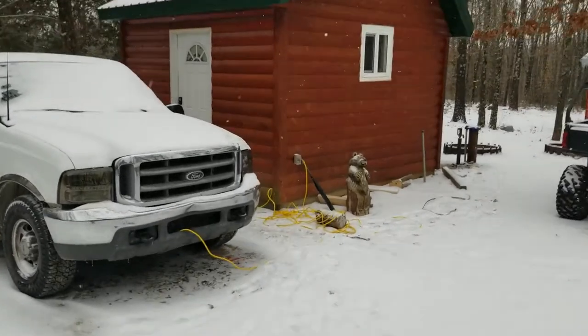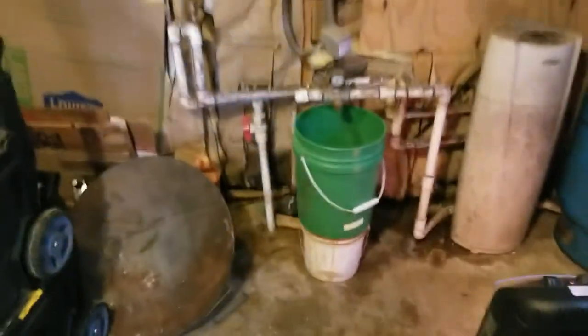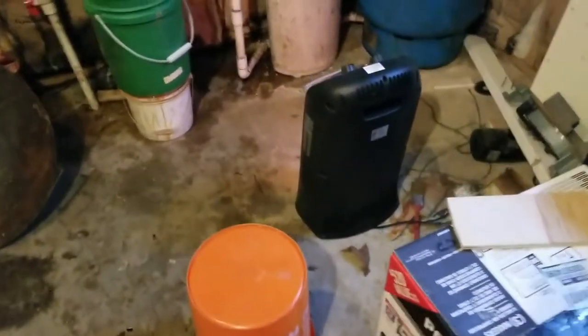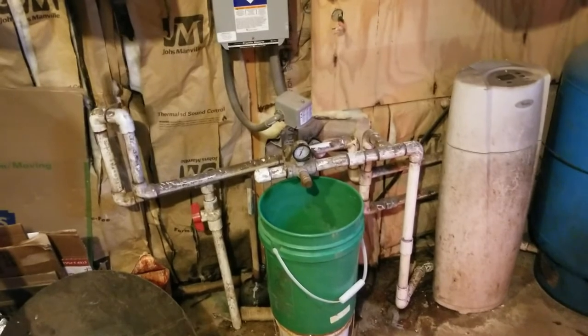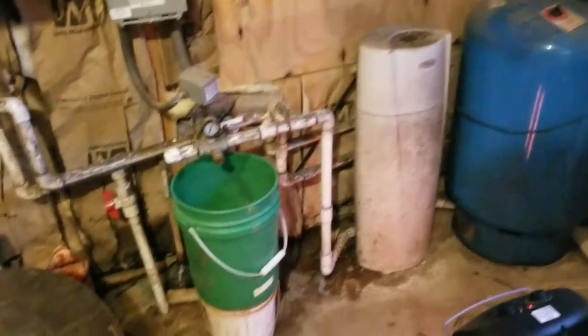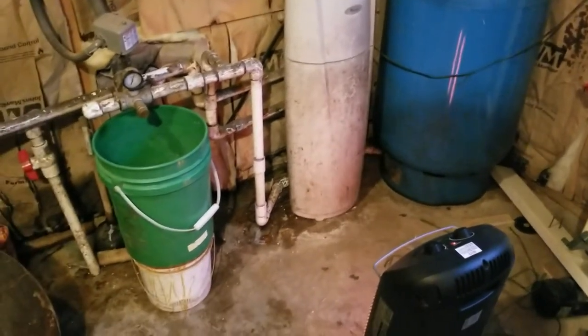It's now five o'clock at night. I went and got a cookie, another heater, and a blow dryer, and we're back in here working on this thing. The snow doesn't melt — I've got that little heater going. Every time I trigger that thing on it spurts, so there's still some ice in the line or my pressure relief valve is bad. It should open all the way up if it's bad, or at least be dripping. I'm going to blow dry underneath that thing — maybe that line somewhere down there is still frozen.